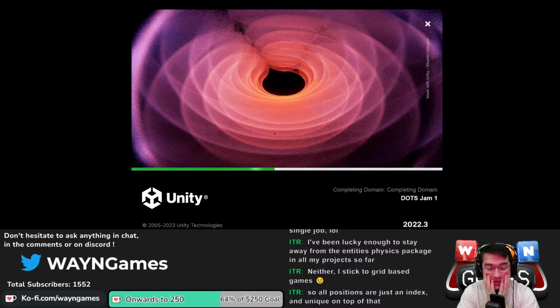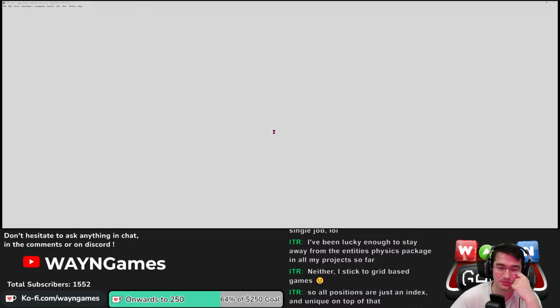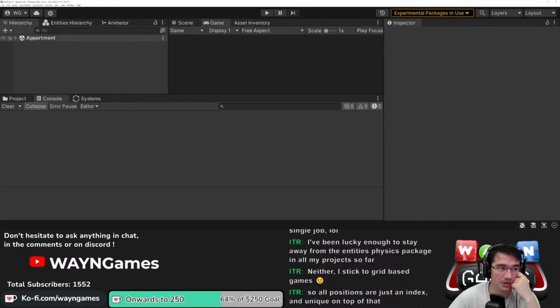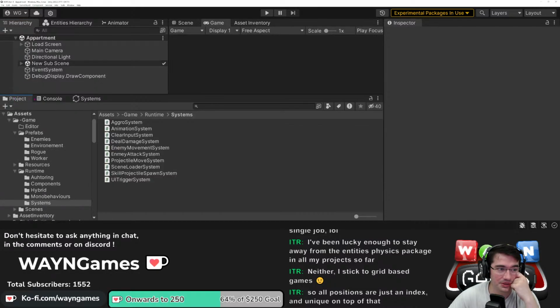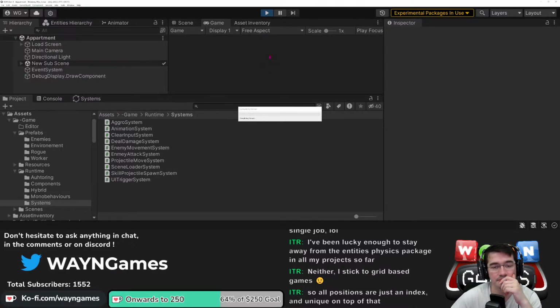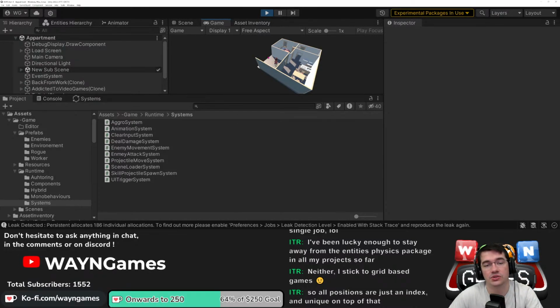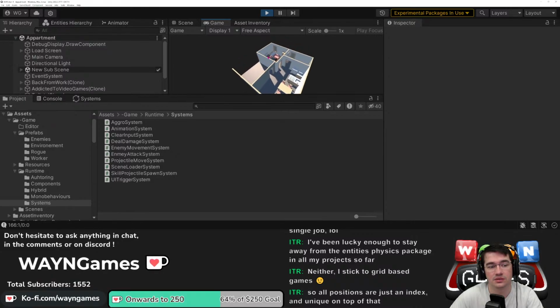So it was working in the editor, and I had to revert back the editor for it to work in build. Because if I was in a build, basically it crashed the Unity player. I just restarted Unity. See? It's still saying 0, 0, 0, 0.